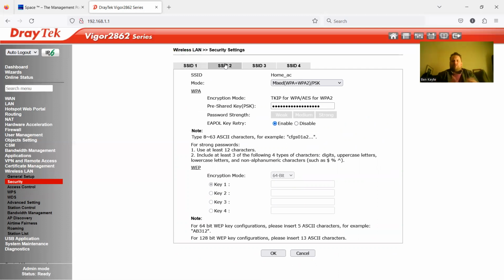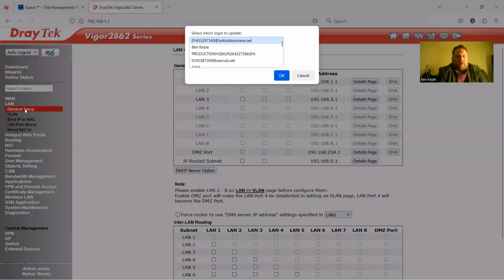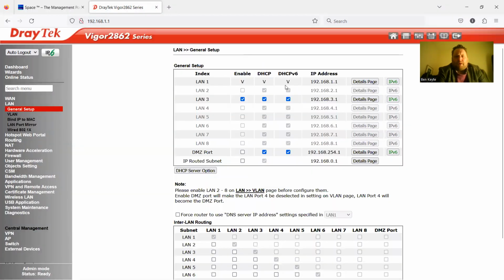When they're both enabled with the right encryption and the right setup, how you want it, you then go back to your LAN, make sure that's connected, and then you're ready to go. You've set up your system with two LANs, one with DNS, one without. That's important. If you have a pub or a shop, you've got the DNS for your business concerns. You don't necessarily want to provide that DNS free of charge to all your clients, even though you may be using the same IP address. You give them a different local area network and a different SSID with a different password. That is simply how you set that up.